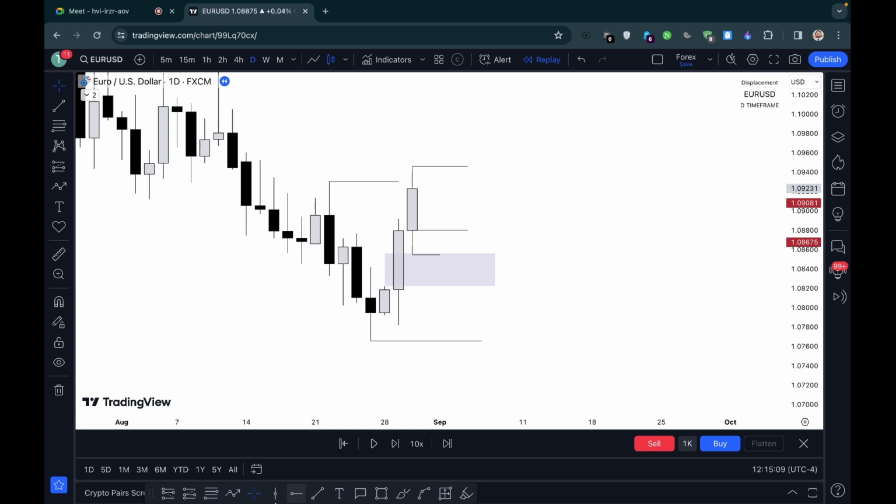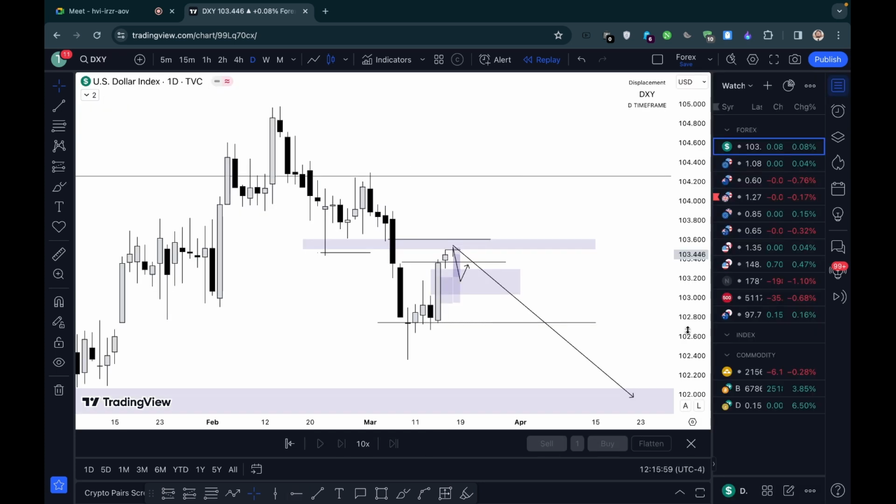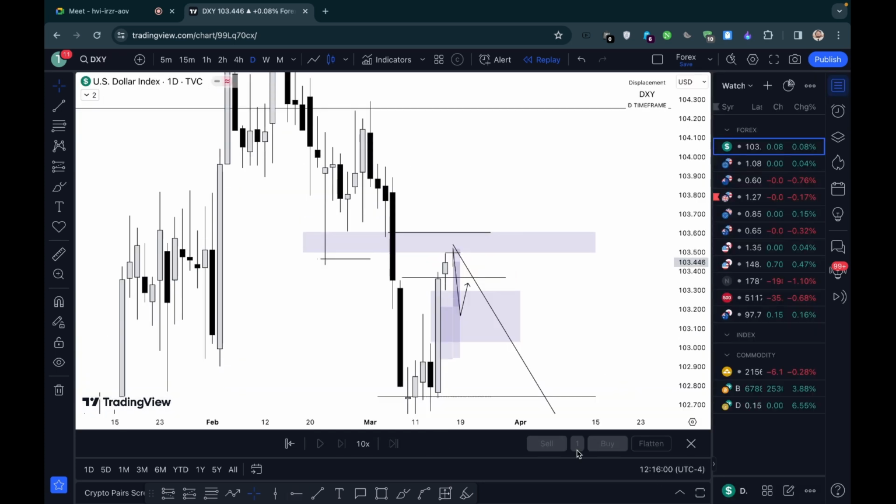So what can we do? Price should take out this candle high. It doesn't need to take out this candle high, or it should close below this candle, like this one bearish candle. Now this tiny candle will become my order block. Now I can target this close, keeping in mind my weekly bias is bearish.